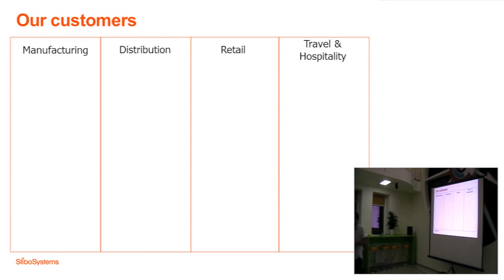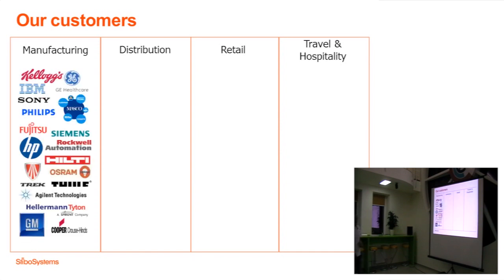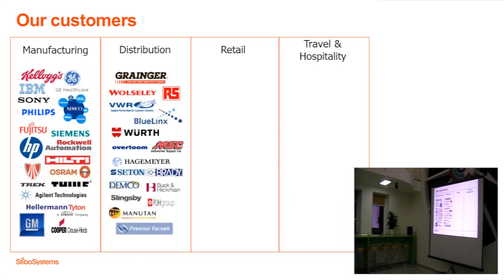We actually also have another vertical that we are going into now. It's called the automotive vertical, where we have automotive companies, and I can maybe also talk a little about that later. But in manufacturing, we have some well-known big companies. I assume that you know a lot of these companies, and they are probably also present here in Ukraine.